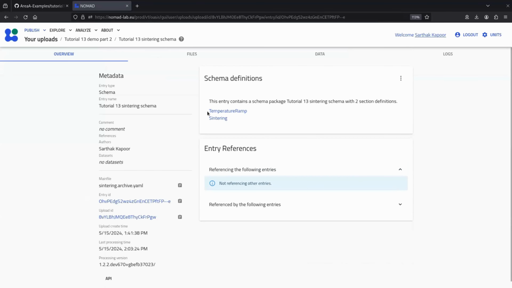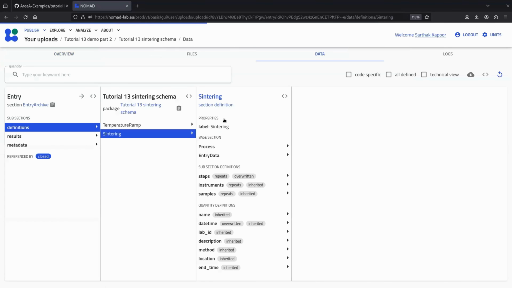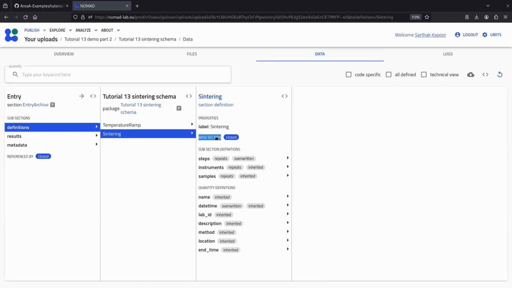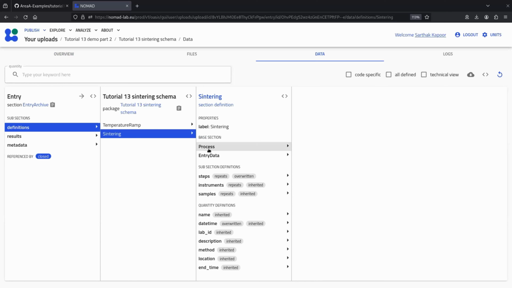And you can see there's a temperature ramp section and there's a sintering section. If we go inside sintering, you can see that the base section for sintering is the process base section, which we have been playing with so far in our basic ELNs.